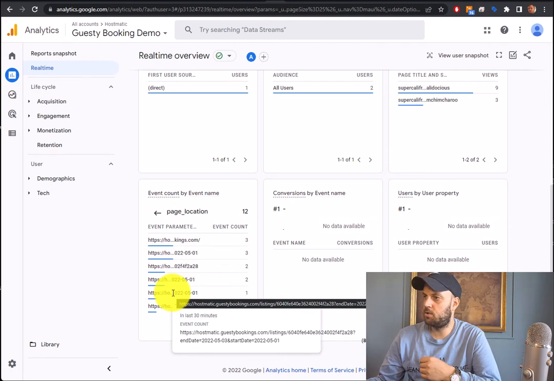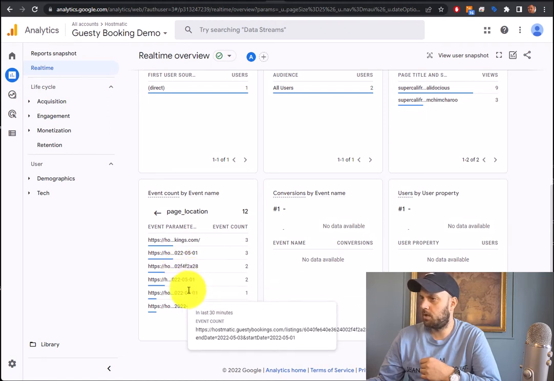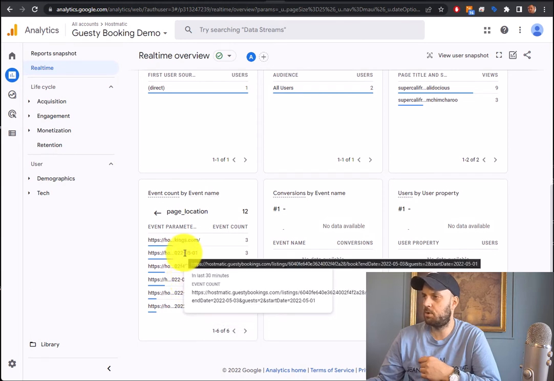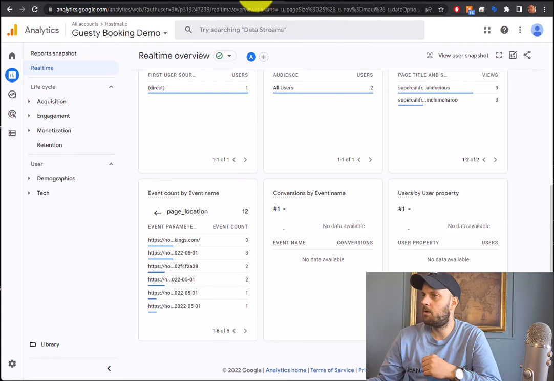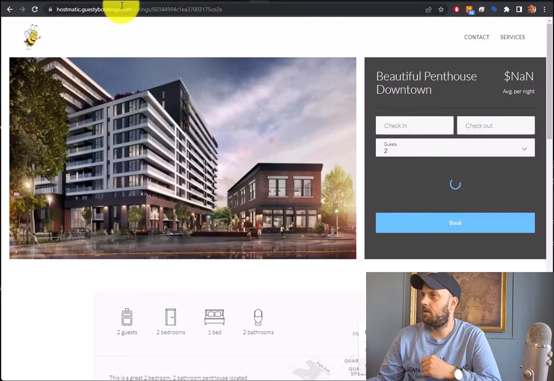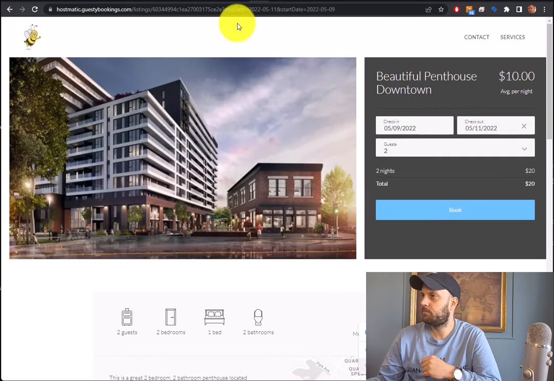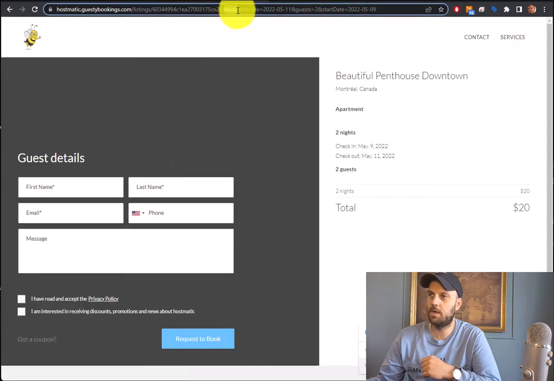And then if they click to book and get to the next step, it will have that book question mark prefix, which would be right here. So slash book question mark and then the date range. So that gets us to the point where we're filling in our details. So we would start here, click on the property slash property ID, then we do a date range, and that's going to be like what the date range added. And then if we click book, we're going to see that book question mark with the range, and that gets us to the guest details.